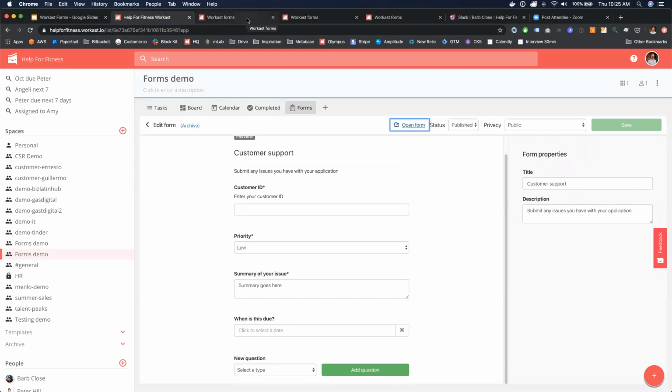which makes sure that, if you put your form links in an email or you put them on your wiki or your website, you're guaranteed that as long as the form is live, anyone that clicks on the link will be able to see the form. If you edit the form, you're going to see the updated form. You don't get new links all the time. It's just always going to be the same. That's a great question. Thank you for asking.